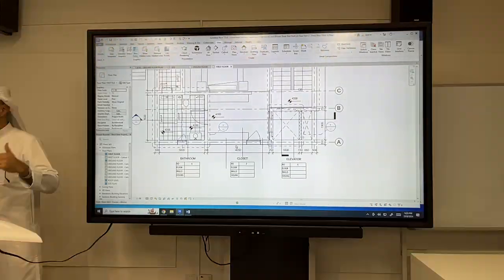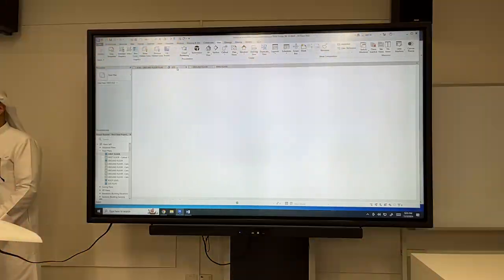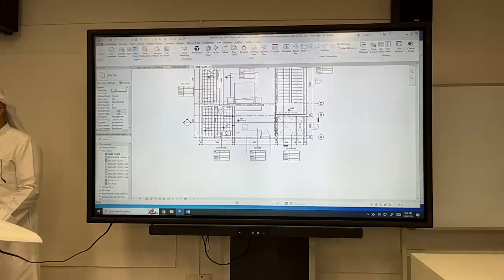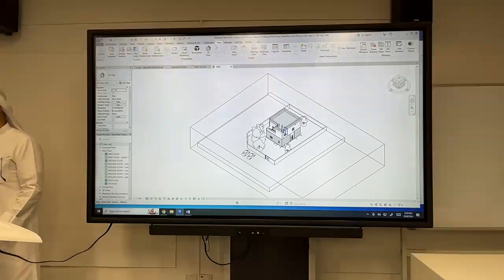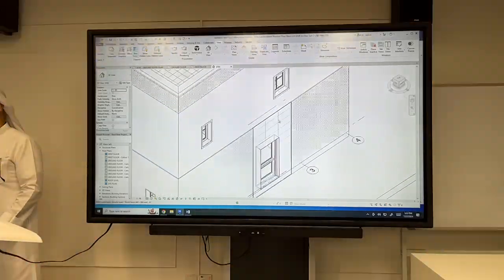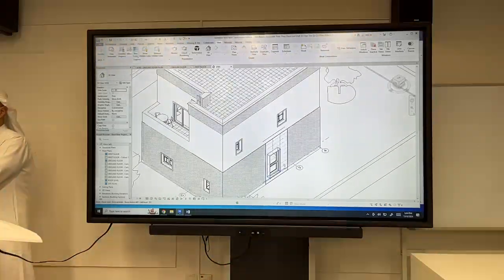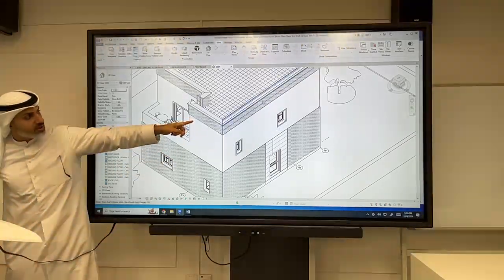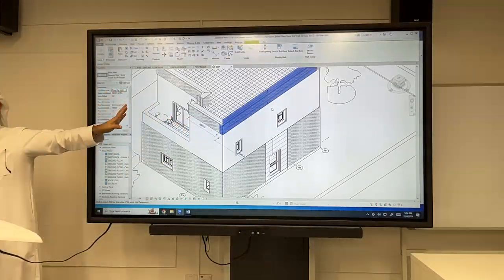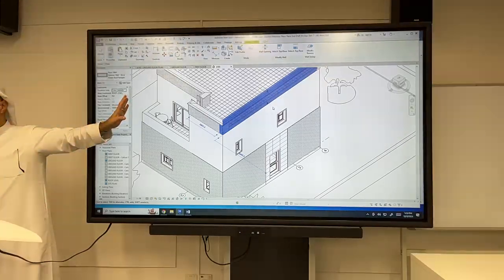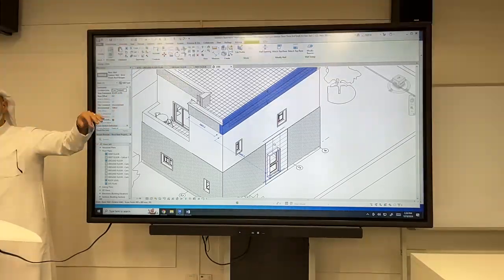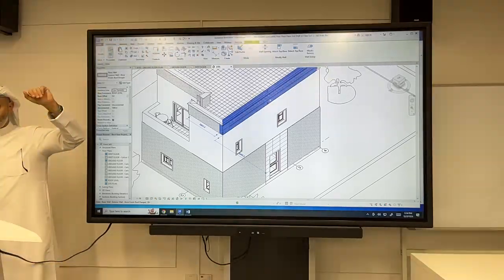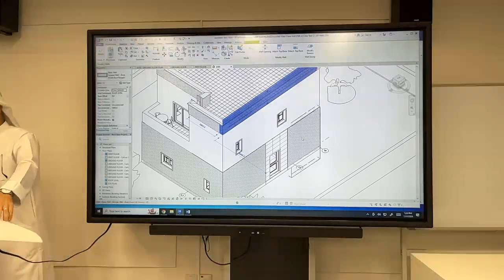I want to talk about legends. When you look at the 3D, what material do we change this? When you look at the 3D, you will see the stone. This is supposed to go all the way up to the first floor. You don't have to change the parapet. The parapet can stay as is. Okay? The stone doesn't have to go all the way up.